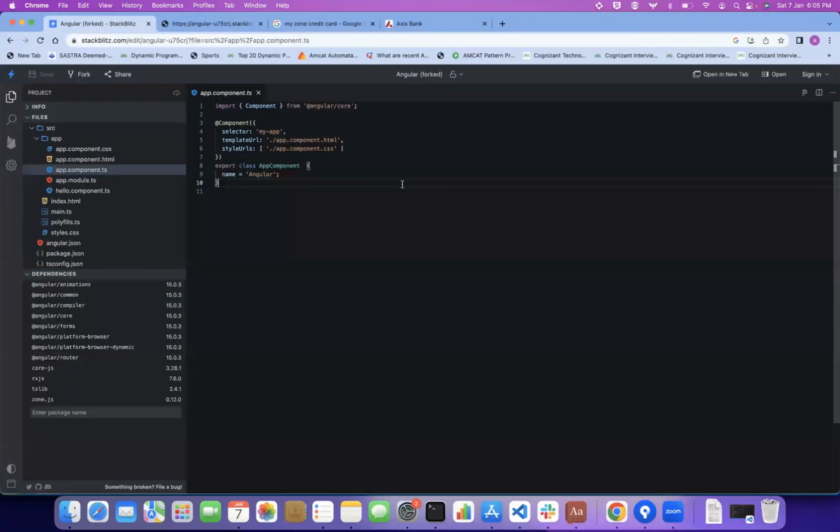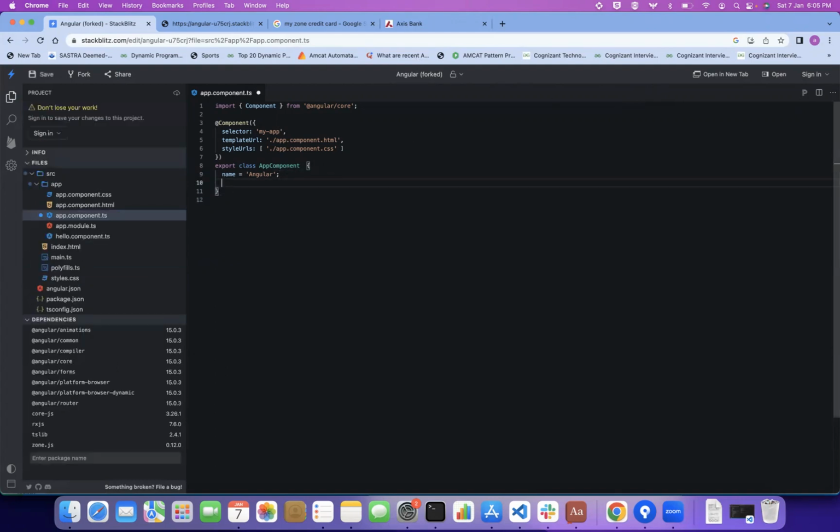So I was telling you about observables, right? In order to get the value from an observable, what do we need to do? We have to subscribe to it first. We need to subscribe, then we'll get the response from that. How to create an observable?